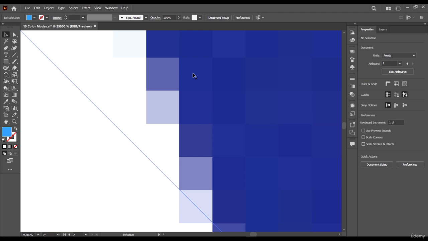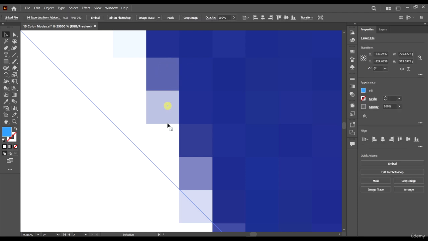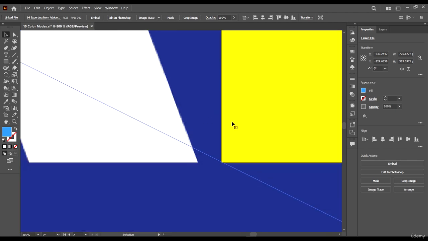Okay, but at the edges where there is kind of a blending between the white and the blue, we'll definitely see pixels. Okay, so what happens is in each of these pixels we have the RGB colors embedded in them in different intensities. So we have a mix of the R, the G and the B, that's the red, the green and the blue, in diverse intensities to generate this particular color, and this particular color and this particular color. Okay, so all pixels have a percentage of these colors to be able to generate the image.